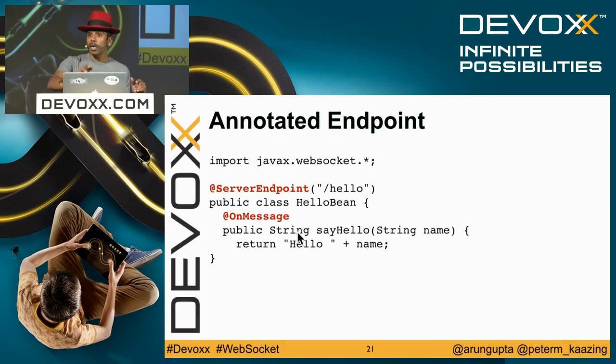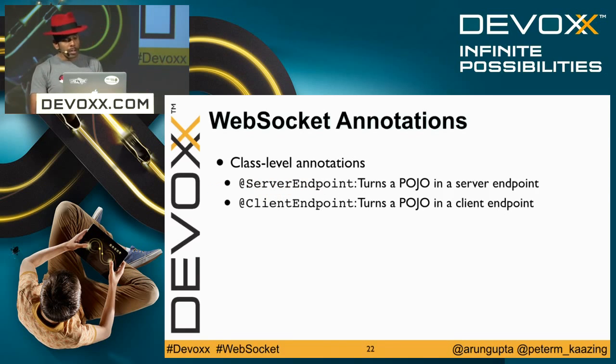Return is a terminology in Java, but just by using the normal Java programming language paradigm, you're able to do a request-response design pattern on WebSocket. So see, it's very natural in that sense. If you're using a normal Java program, just by that fact, you're able to correlate your request and response messages very easily. But on the wire, these are two independent messages, from client to server and server to client.